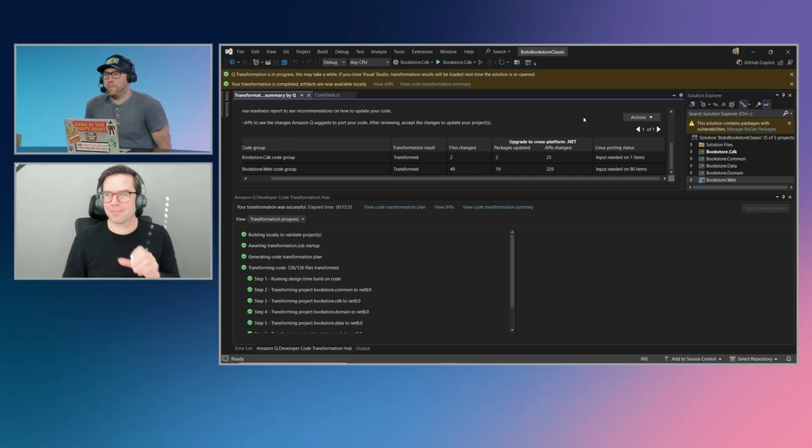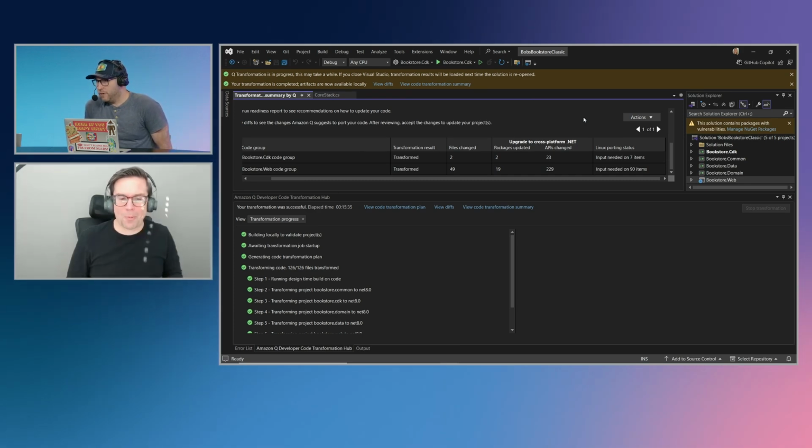So finally, before we are ejected out of here because we've got to get to our next segment, where do I get started with this? Do I just open up Visual Studio and download Amazon Q Developer? Yeah, you can download the Amazon Q or AWS Toolkit with Amazon Q extension in Visual Studio and get logged in using your Amazon Q profile and go from there.